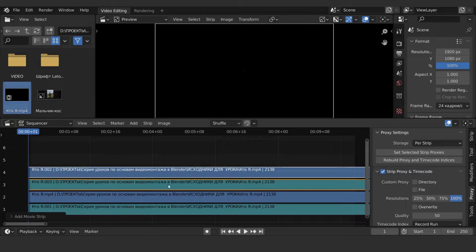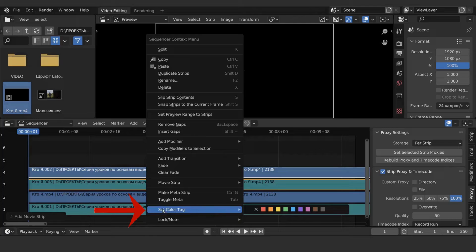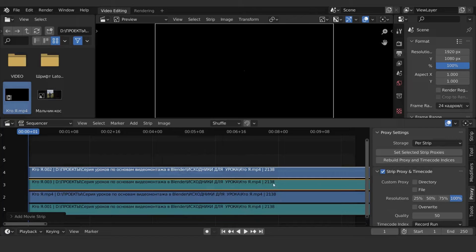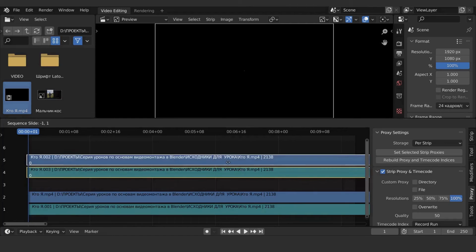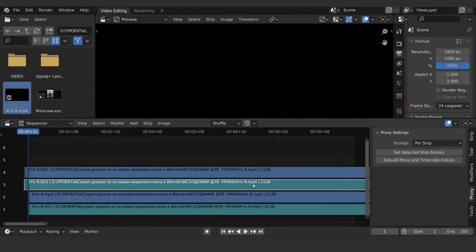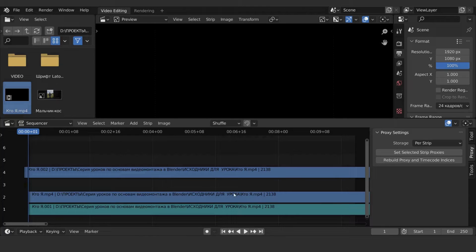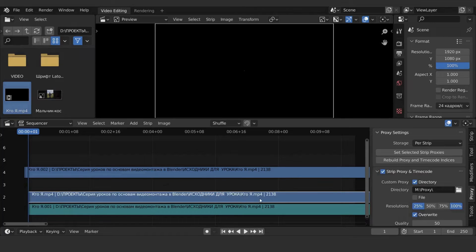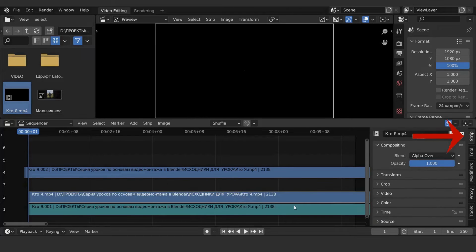A video and audio track is created, which differ in color. If desired, the color can be changed. Right-click on the track, select Set Color Tag and select a color, but everything suits me anyway. If you feel more comfortable with other colors, then change it. The tracks exist independently of each other and you can always substitute a new sound, a new audio track for the video, by deleting the old one with the delete button and vice versa. You can overlay a new video on the audio track.